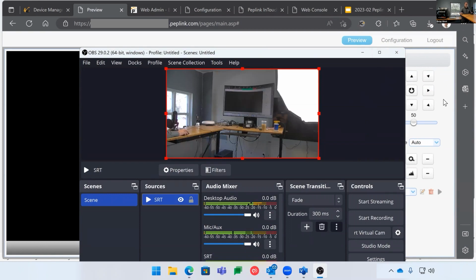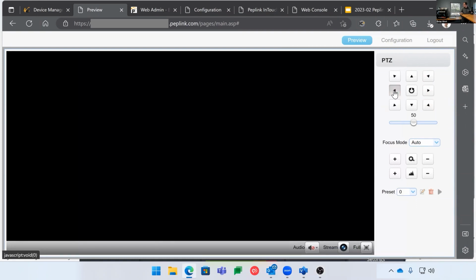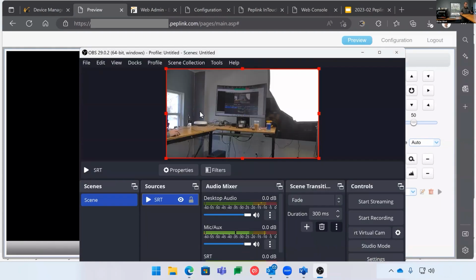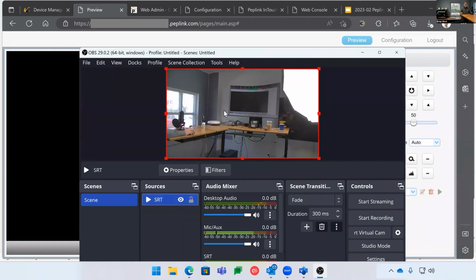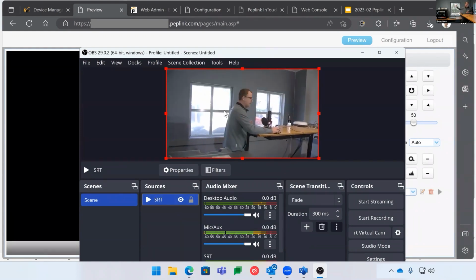You can see my big, massive. So if I do that, I'm aiming it at me, and you should see me in a second here when it pulls up. So there you go. And so you can have one person controlling the camera and another person viewing it or streaming via SpeedFusion.